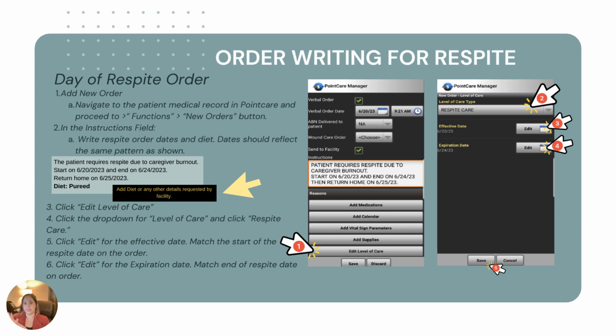That is 5 nights. So this is how it should read. Patient requires respite due to caregiver burnout. Next line, start on 6/20 and end on 6/24. However, it's like a hotel stay. 6/24 is your last night. You're not leaving on the 24th. So the next line is going to say, then return home on 6/25/23 or whatever the date is.